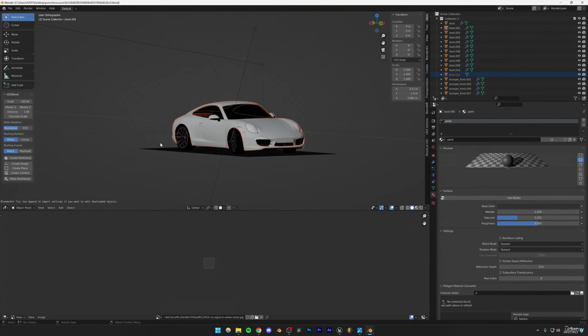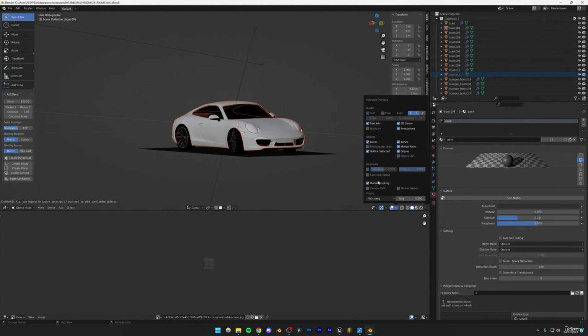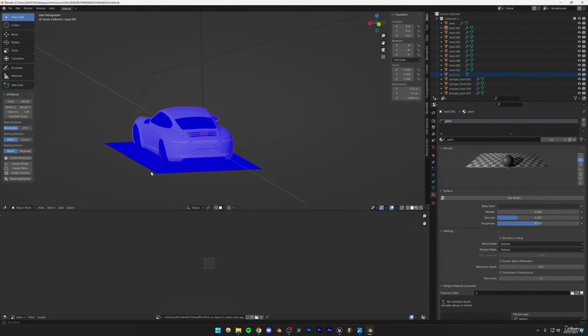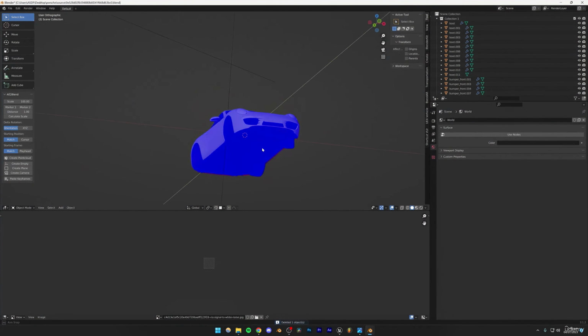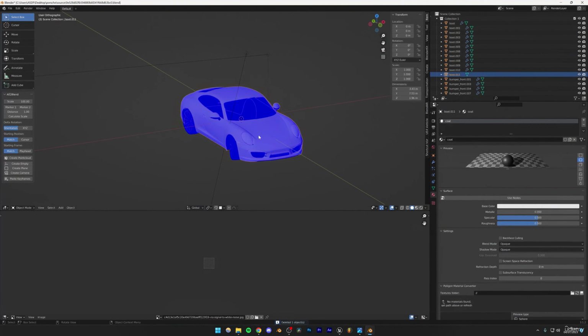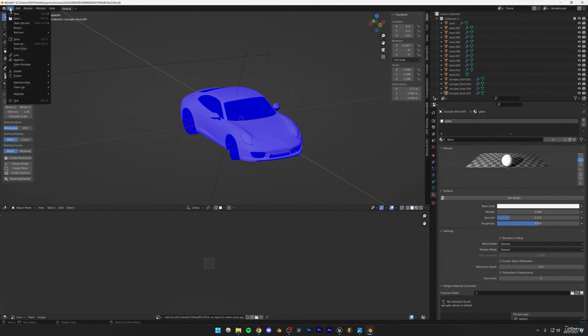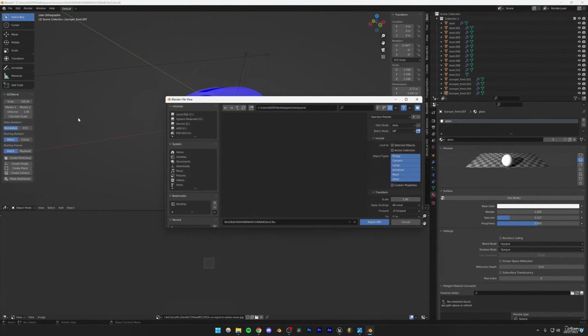Okay, so basically the whole layout is very different. So we can just go ahead and click face orientation, make sure that everything is blue. We're going to get rid of this ground because we don't really need that. Everything else seems to be fine. We're going to texture this inside Unreal Engine. However, we can just go to File, Export, and export as an FBX. Click that. We can just export it right here.